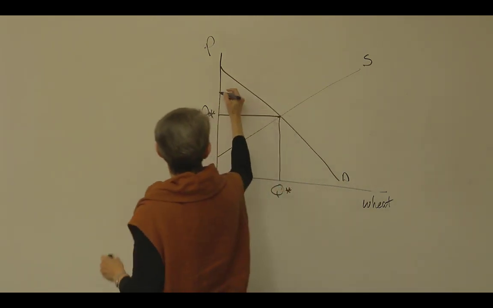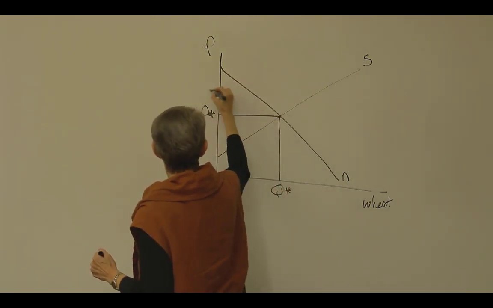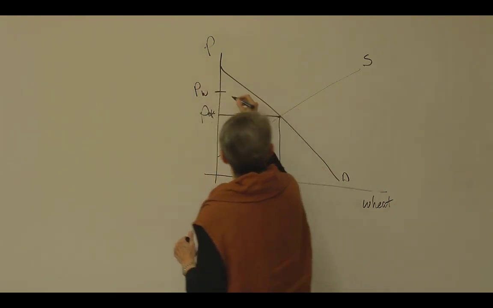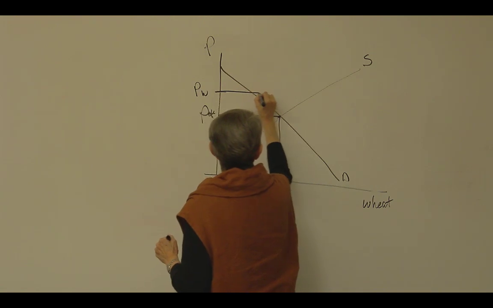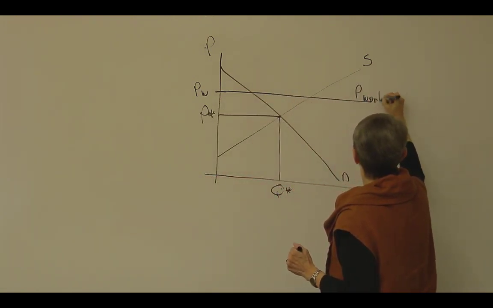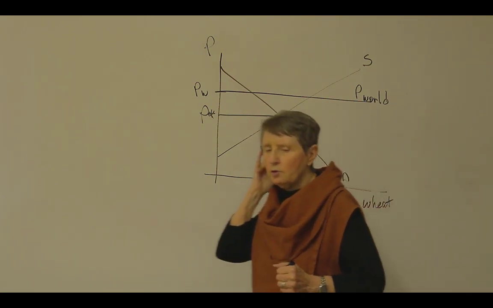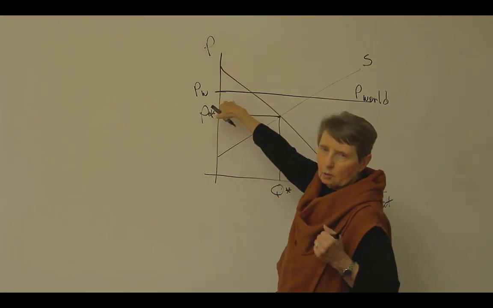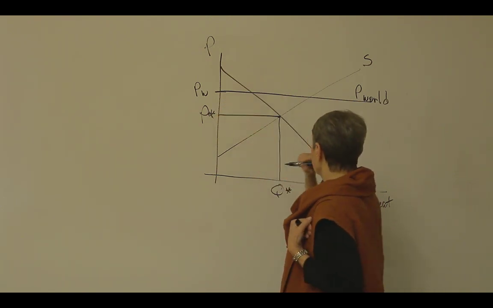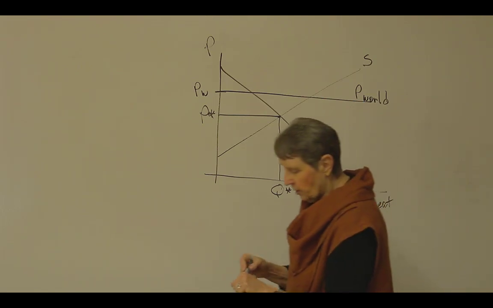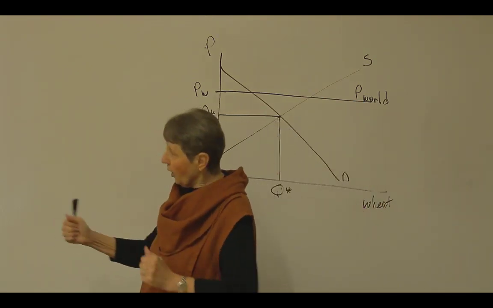So I'm just going to say the world price is up here. I'll call it P sub W. That's the world price. And so, here, I'll mark it over here again too, P world. So what you can see is that the U.S. can produce wheat lower than the rest of the world can produce wheat. So how does this affect the domestic economy if we allow trade?